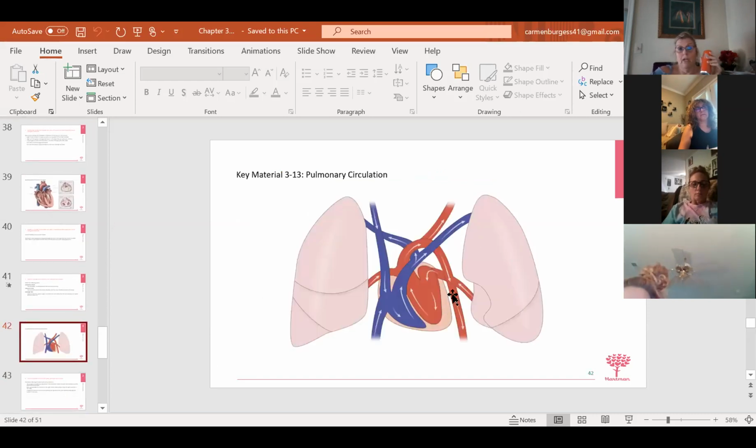This is your pulmonary circuit. Pulmonary, you're automatically thinking what? Lungs? Mm-hmm. So here's your pulmonary circuit. It's coming from the heart. It's going to the lungs. It's coming back out. You see this circuit? It's totally closed. It's going from the right ventricle to the lungs and back out to the heart. It happens on both sides. It goes here, it goes down, it splits here. This is your right and your left. Does everybody understand this flow of your pulmonary circuit?